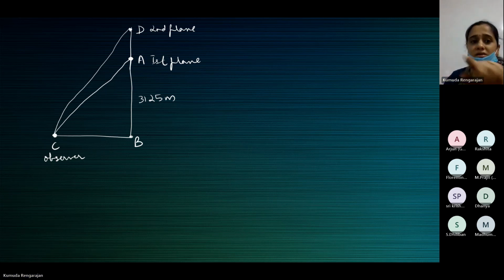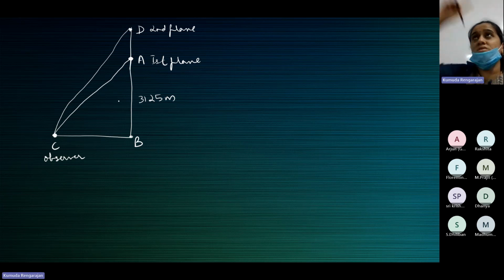All right. Now, these are the lines of sight. These are the two lines of sight: eye of the observer, object observed. What are the angles of elevation? 30 degrees and 60 degrees. Whichever line is lower, the angle of elevation will be less. Whichever is higher, the angle of elevation will be more.